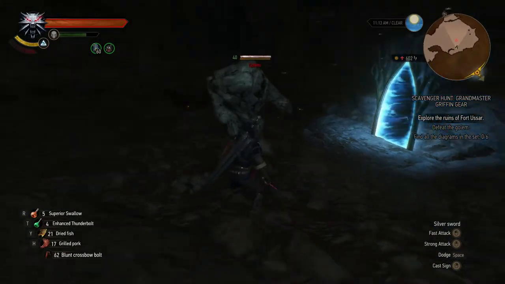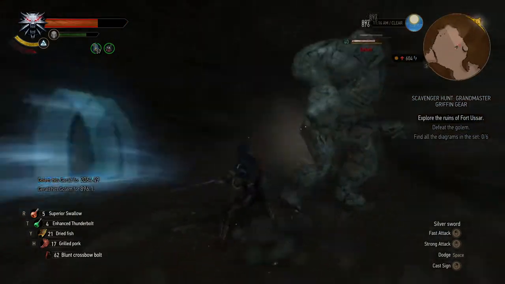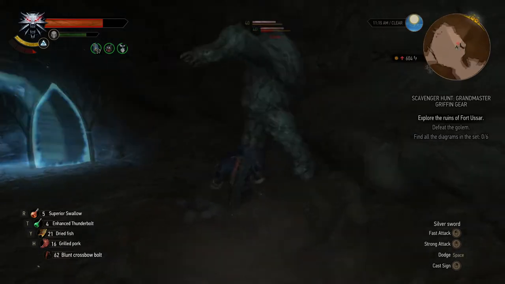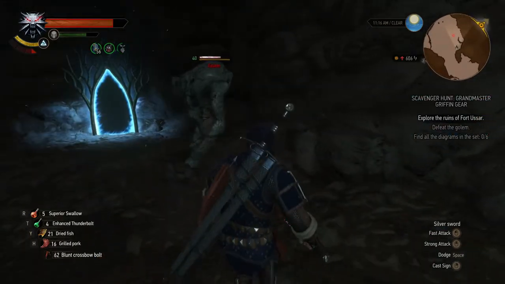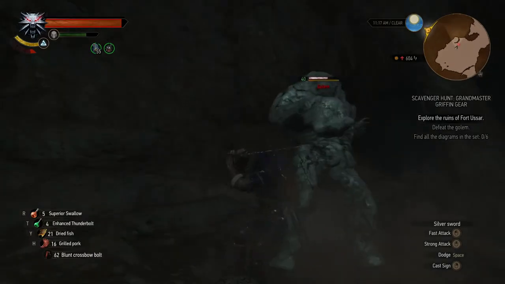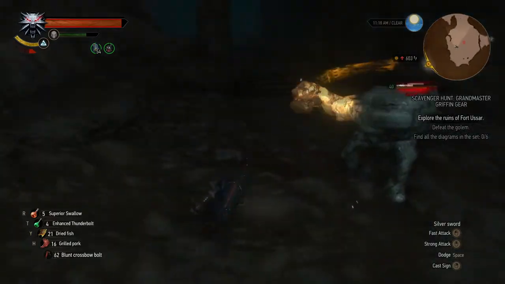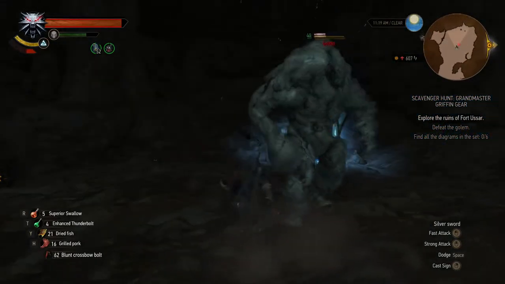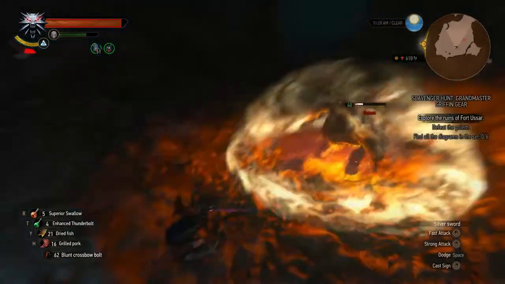Alright, so we've got ourselves a golem here. Okay. Oh, we've already been hit. Oh, he's just standing there. Actually, we're doing quite a bit more damage against him than I thought we would. So he's not like fighting an earth elemental. Yeah, he's not too bad. Of course, I say that, as soon as he hits me really good, it's going to hurt a lot.